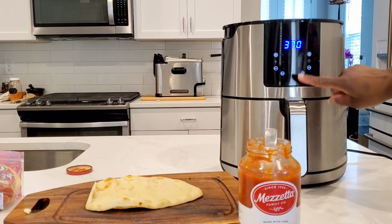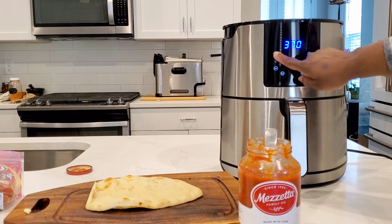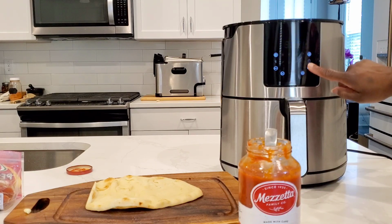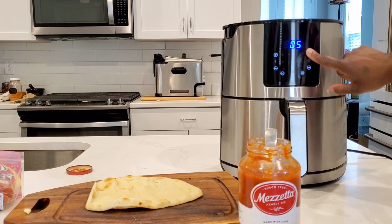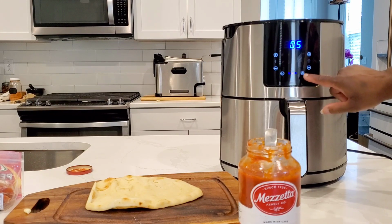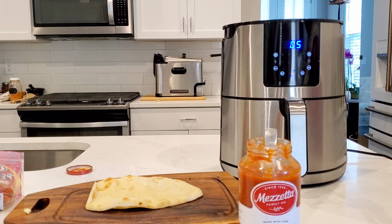I'm going to go ahead and set this air fryer to 400 degrees. And we're going to start it. Let's do 5 minutes. And then you press the power button again. And we're going to let that preheat.